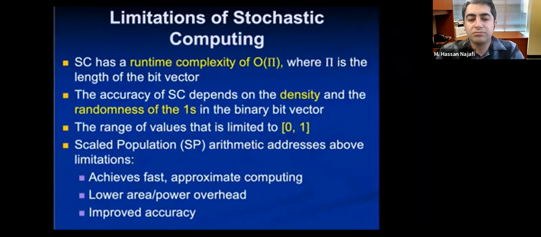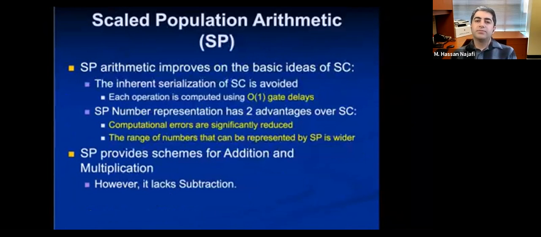However, SC has a runtime complexity of n, where n is the length of the bit vector. In addition, the accuracy of the result of the arithmetic operation is dependent on the density and randomness of ones in the binary bit vectors. And third, the range of values that can be represented is limited to just 0 and 1.